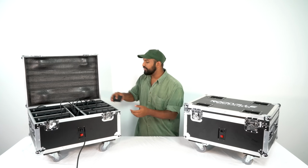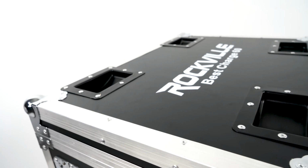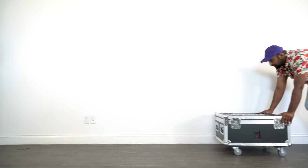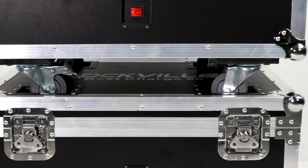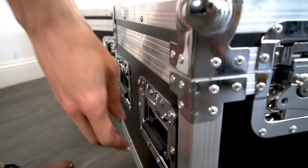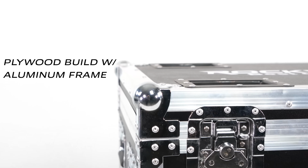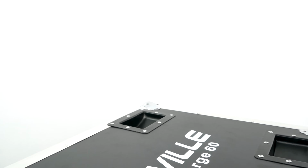Let's talk about some of the other things on the case itself. The first thing I want to point out is we have these grooves over here, and that is just because the cases are stackable, so you could stack 1 or 2 cases on top of each other. The wheels are lockable, which just makes it super useful when you get set up in your place. We also have 2 carry handles on each side, which makes transporting with another person super easy to do. The case itself is super durable, made from plywood and aluminum, so you know you are getting the best protection.